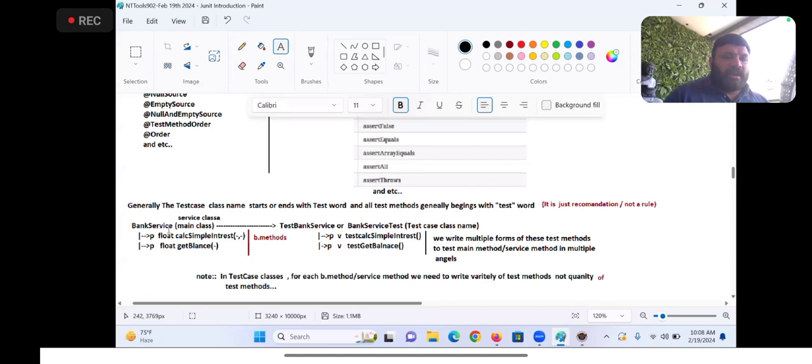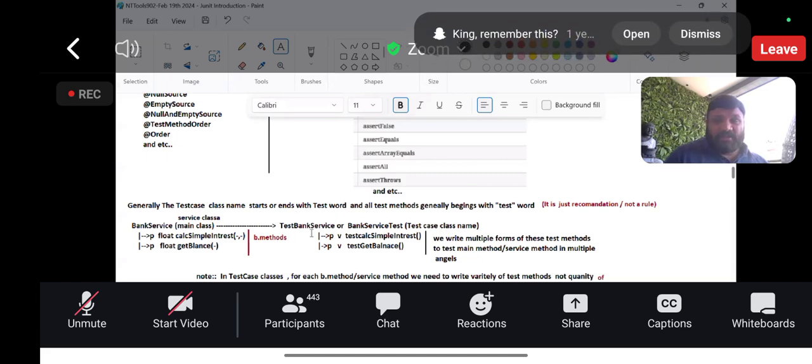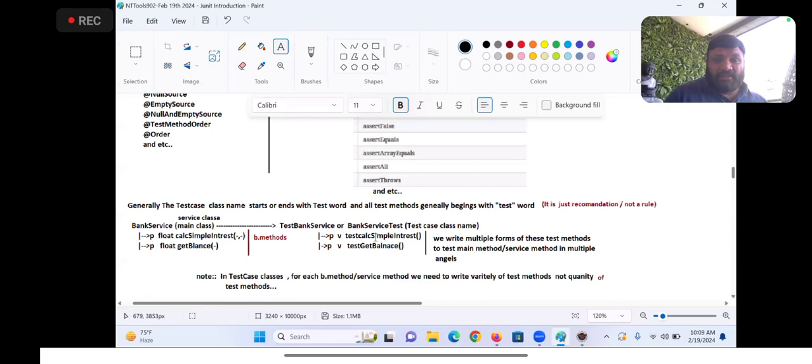Service class, guys: BankService, with calcSimpleInterest and getBalance. These are my business methods, the methods to be tested. Next, this is the test case class name: TestBankService. These are the test methods: public void testCalcSimpleInterest, public void testGetBalance. For every business method, one test method.